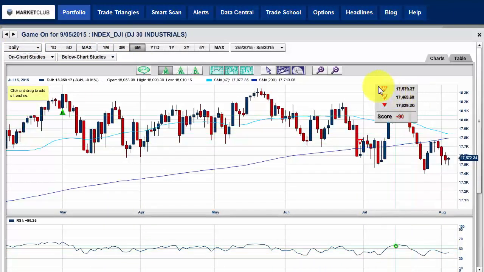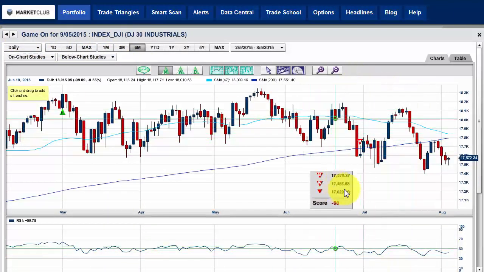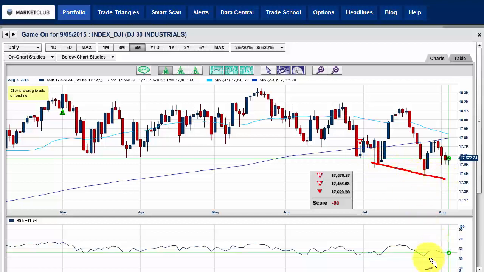This is the Dow. We still have our trade triangles negative on this, but it's interesting that we're still below the 50 line. A little bit of a divergence here, and let me show you what that is. On the RSI, you've got prices here like this, and you're seeing this sort of go up like that. So again, it's a little bit of a divergence, nothing to get dramatic about, certainly no reason to rush and go and buy this index.